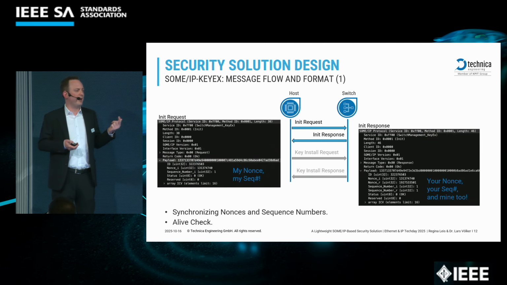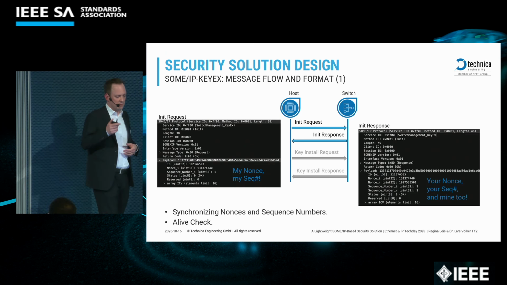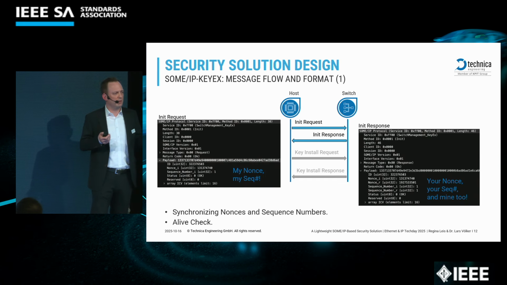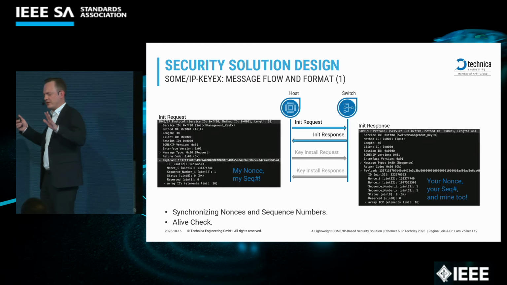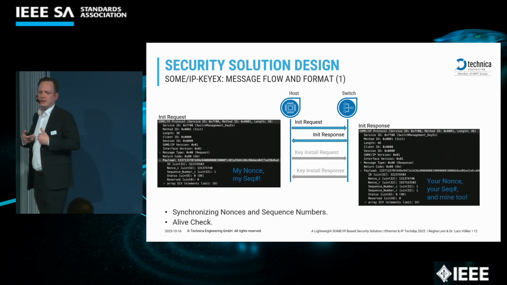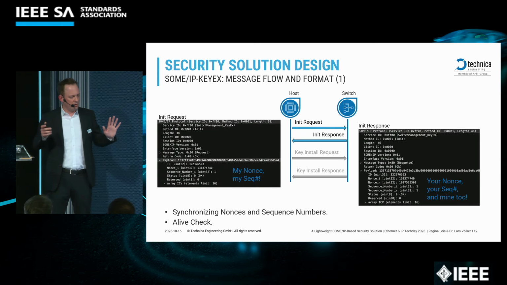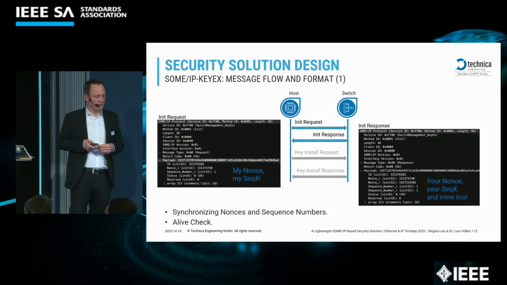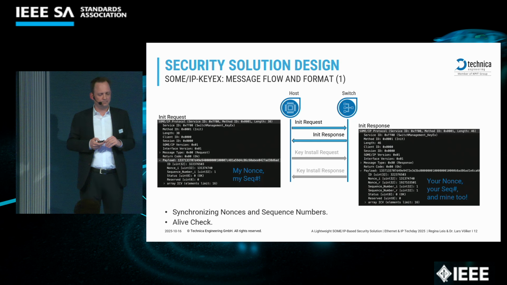We reflect back what the other guy sent us before, so he knows that we are alive. If I'm now sending this message protected by the ICV, and it's the same nonce as the one I got in the first message, then the sender, in this case the host, when receiving it can say, okay, that's the same number, the sequence number, everything adds up. So yes, the guy is really alive, it's the guy who has the key, so it's not a replay attack. So we have already figured out how to do replay protection, and we also know that's the right key, so we can trust each other already a little bit.